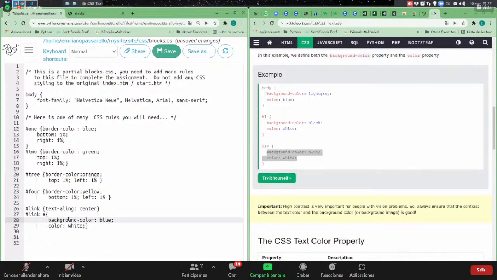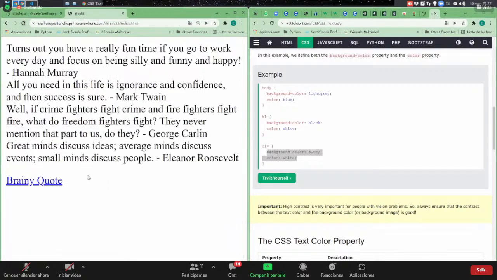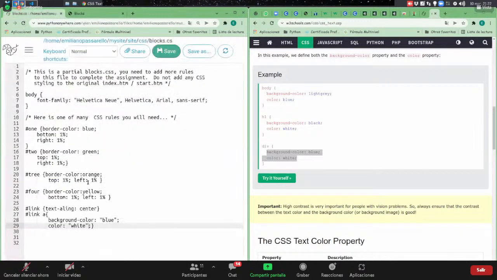Todos los valores que van después de los 2 puntos me parece que van entre comillas. A ver, vamos a guardar este. Te falta un texto para ello. Le falta el solid. No me acuerdo dónde lo vi.